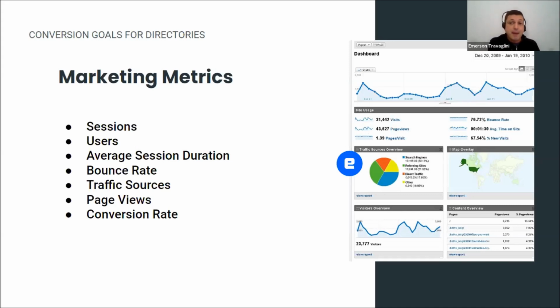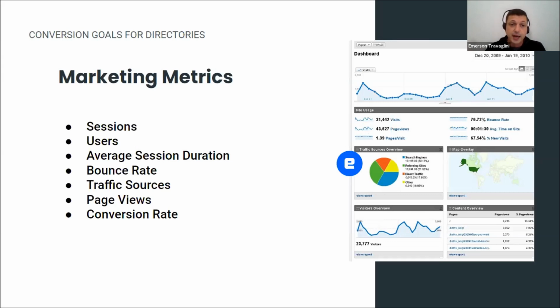So it's not a bad thing, as you just mentioned before on the average session duration metric. You have to keep in mind that you have different pages for different objectives. A high bounce rate on the home page is not a good thing, but on a listing detail page where all the information is there, it's not a bad thing. So we have to keep in mind the differences between the pages.